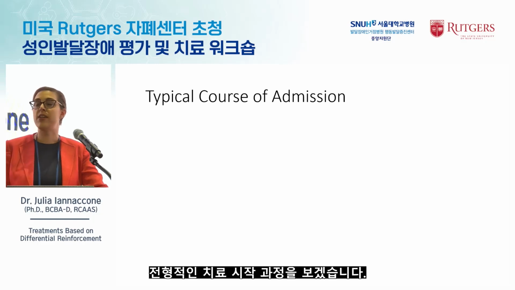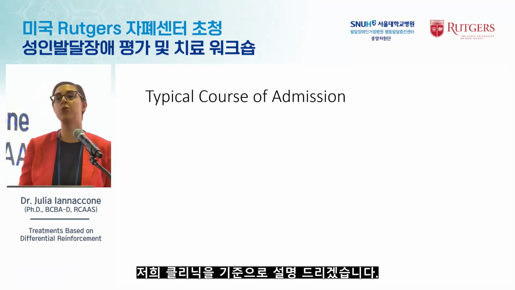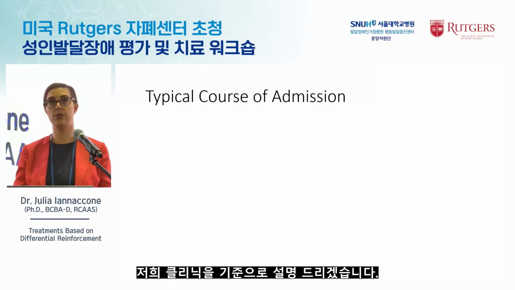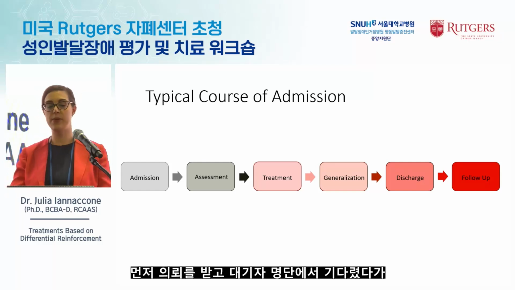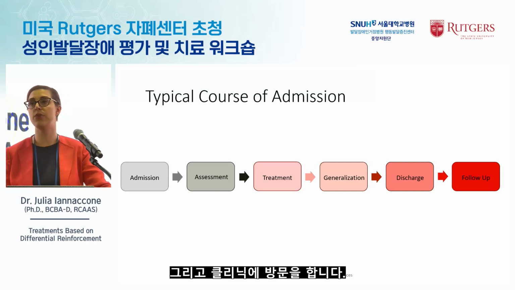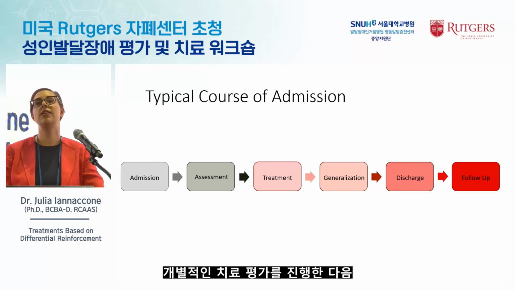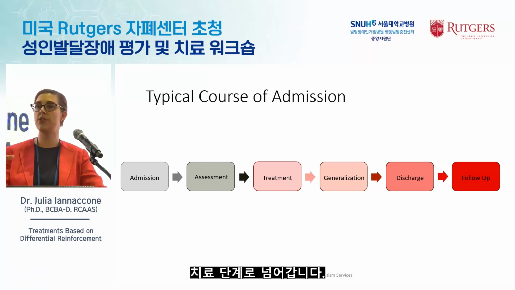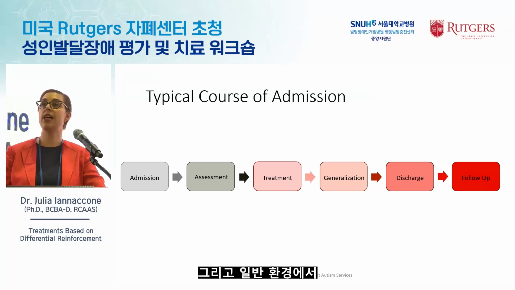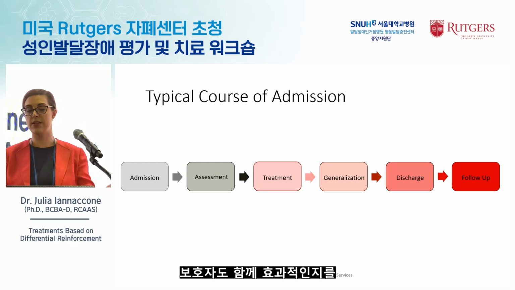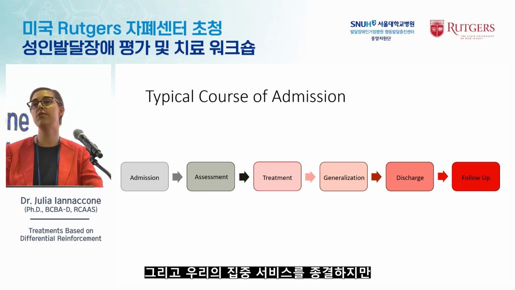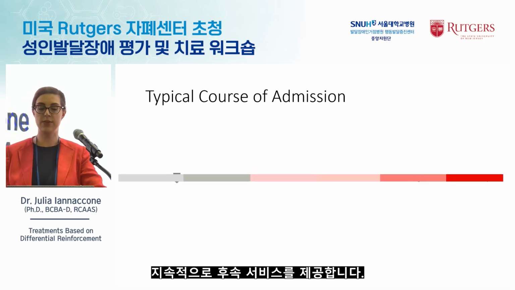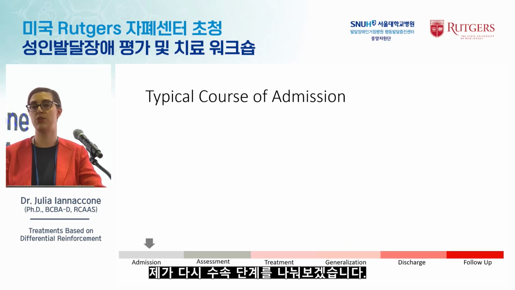So now that we've talked about how the admission worked for Bruce, I'm going to talk about the typical course of admission in our clinic as a whole, so the timeline of how things work. So in general, we have a few phases of our admission. We have the admission process, so the referral and time on the wait list, and then they come in. And then the first thing we do is the assessment phase. Then they move on to the treatment phase, where we do those individual treatment evaluations. Then we generalize, we make sure that it works in the regular environment and with regular caregivers. And then they're discharged from our intensive services, but we continue to provide follow-up services. So I'll break those down one by one, starting with the admission process.